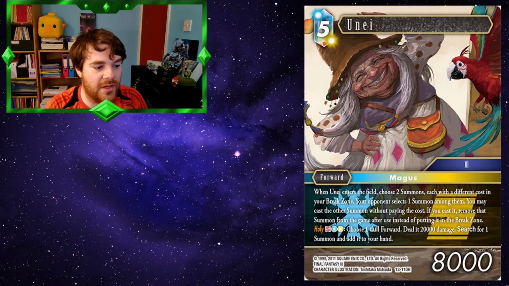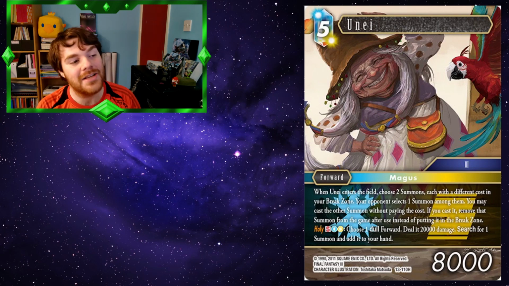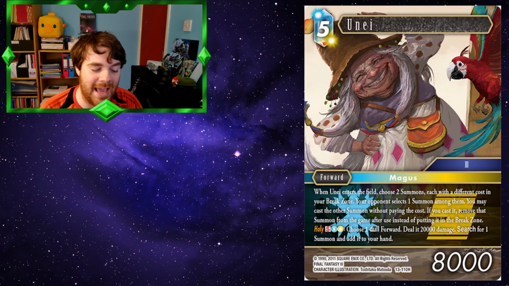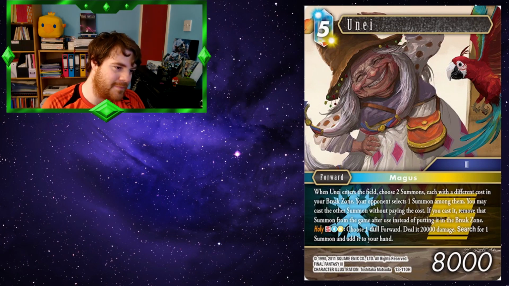Unei. So when Unei enters the field, choose 2 summons, each with a different cost in your break zone. Your opponent selects 1 summon among them. You may cast the other summon without paying the cost. If you cast it, remove the summon from the game after use instead of putting it into the break zone. And then she's got the hilarious S of Holy, which is an S, Ice, and a Earth. Choose 1 dull forward, deal it 20,000 damage. Search for 1 summon and add it to your hand. That's nuts. She's also a 5 CP AK forward. So she's got a pretty crazy S ability, but you would expect nothing less from Holy. She's a bit of a strange card.